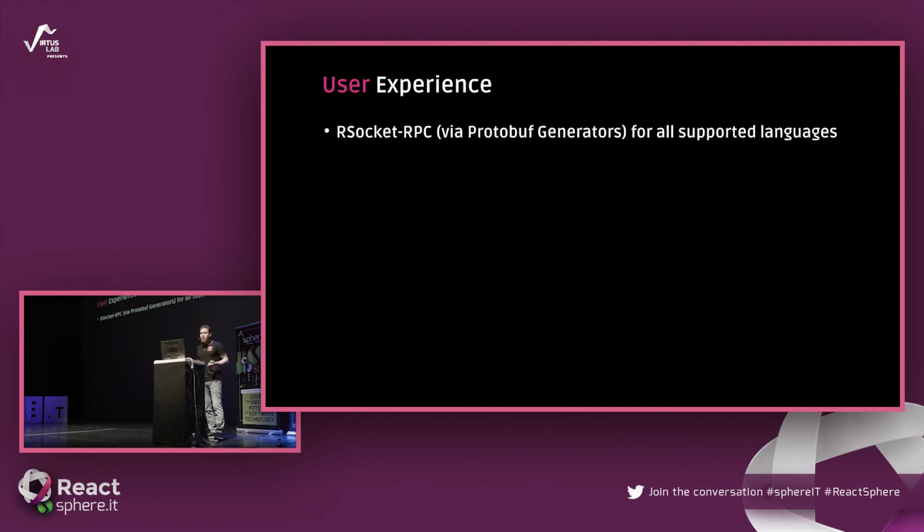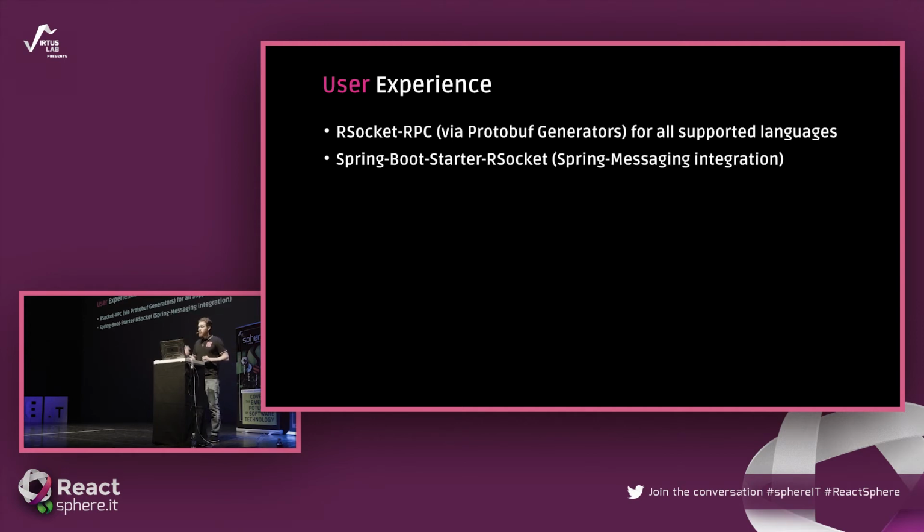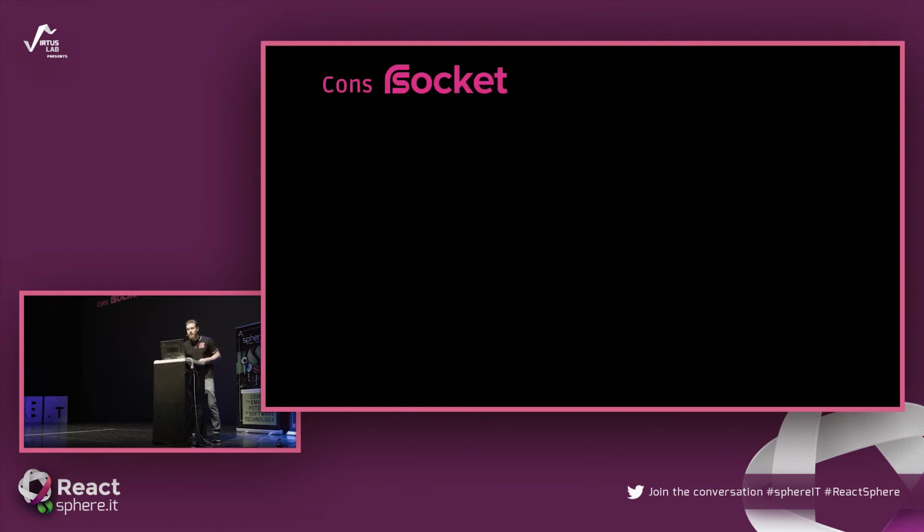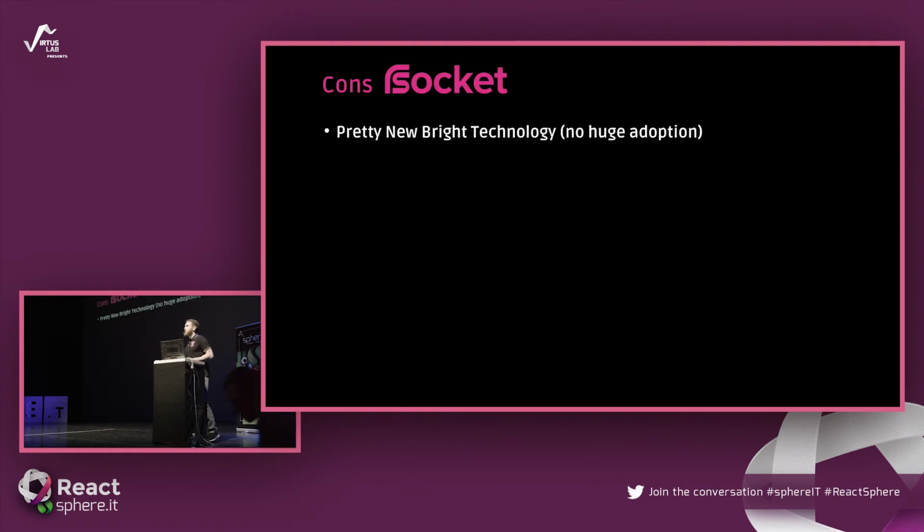There is also RSocket RPC. It allows you to replace gRPC altogether. It provides the same code generation as is done with gRPC and protobuf. And there is Spring Boot Starter RSocket, for example. I'm a Java developer, a Spring developer, so it's something important for me, and I can use Spring messaging with the integration of RSocket.